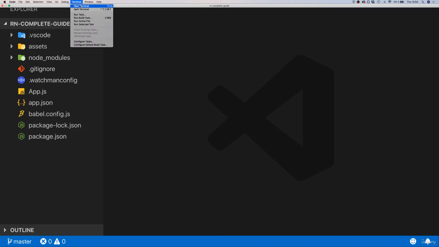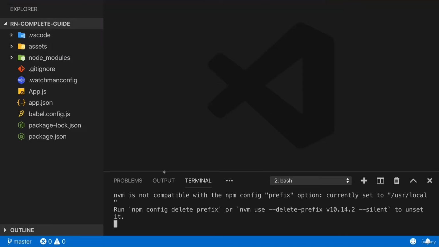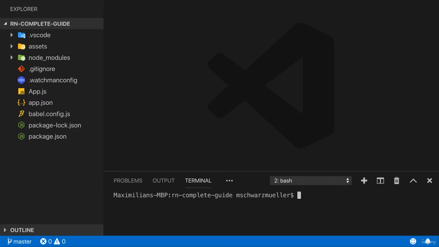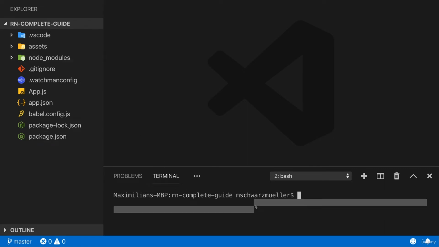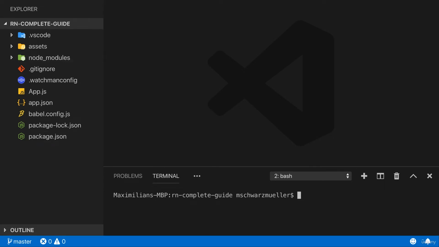And with that opened up here in Visual Studio Code, I'll now actually go to the menu and then choose Terminal, New Terminal, to open up my system terminal or system command prompt, depending on which operating system you're working on, here in the IDE. So that's your normal command prompt, your normal terminal, just integrated into the IDE. And already navigated into that project folder, so you don't need to use CD to navigate anywhere else.